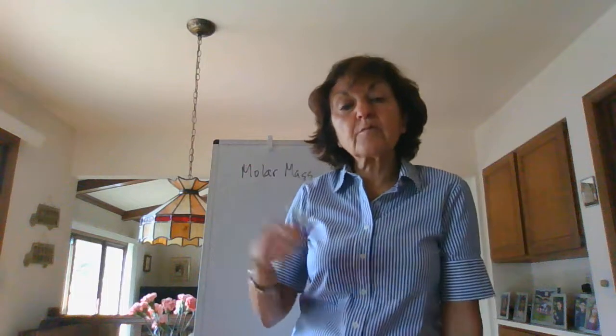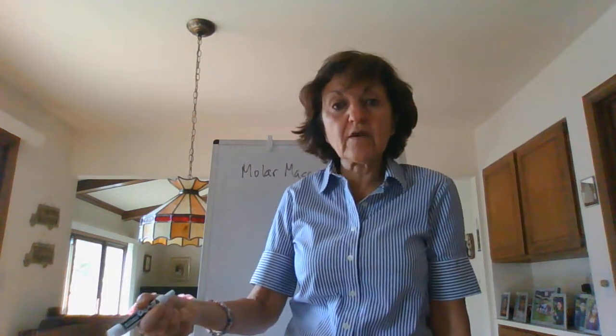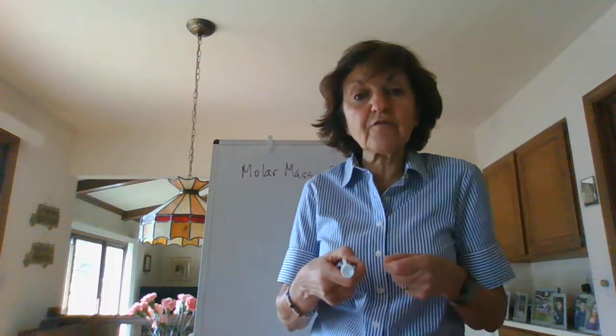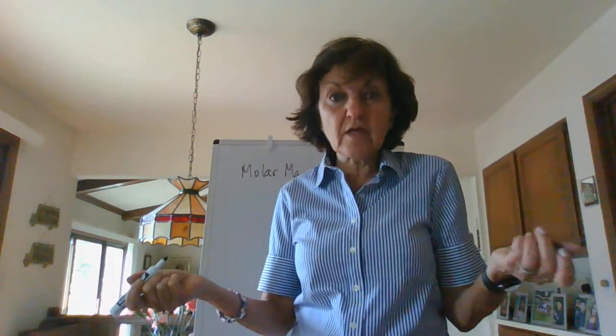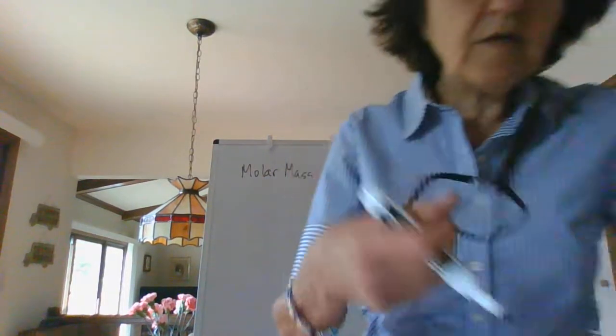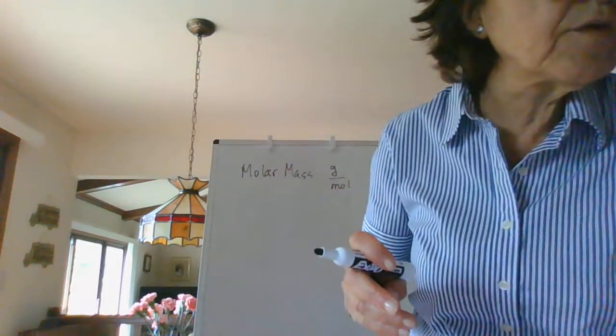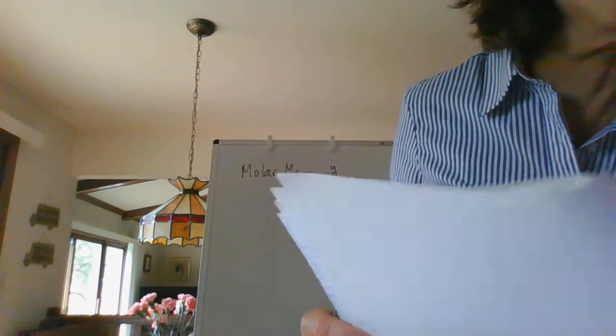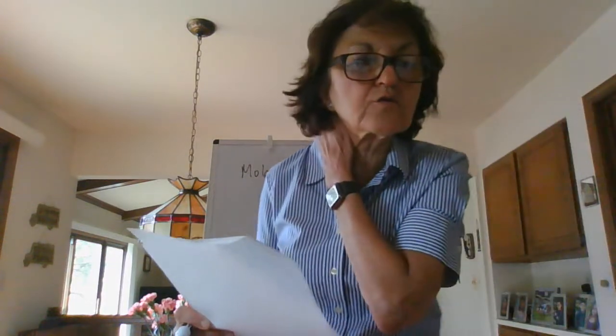If they give us the number of grams of an unknown compound, and we can use the ideal gas law to figure out the moles, all we have to do is take the grams they give us divided by the moles that we figure out, and we've got the molar mass of the unknown gas. So here is a problem. So this would be under the big category of determination of molecular weight using the ideal gas law. I just saw over here that I've got to deal with also Avogadro's law. I will do that and STP, but let me finish a couple of things before that.